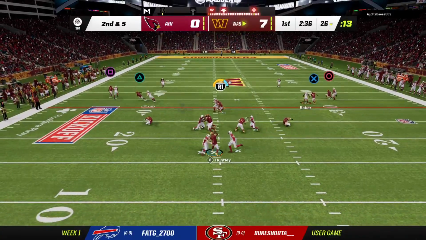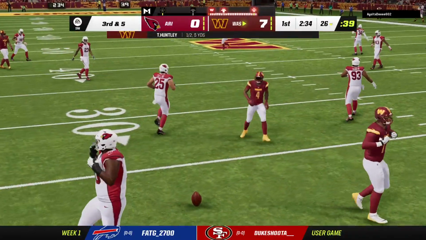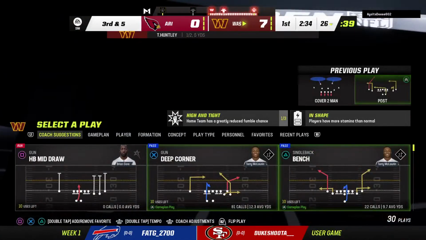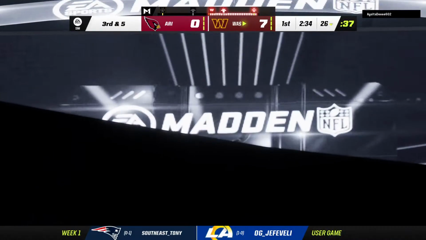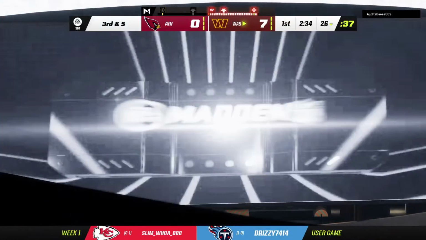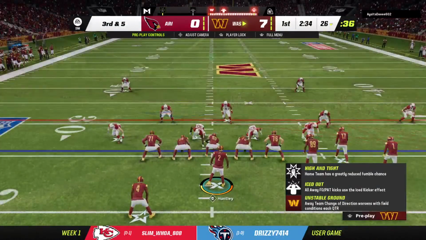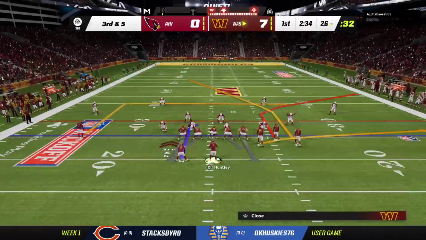Here's Huntley. A quick throw knocked away. It's incomplete. Certainly appeared to take away his first read, and by the time he tried to look elsewhere and find an open target, the coverage was too good. That one falls incomplete. They come up now 3rd and 5 following the incomplete pass.